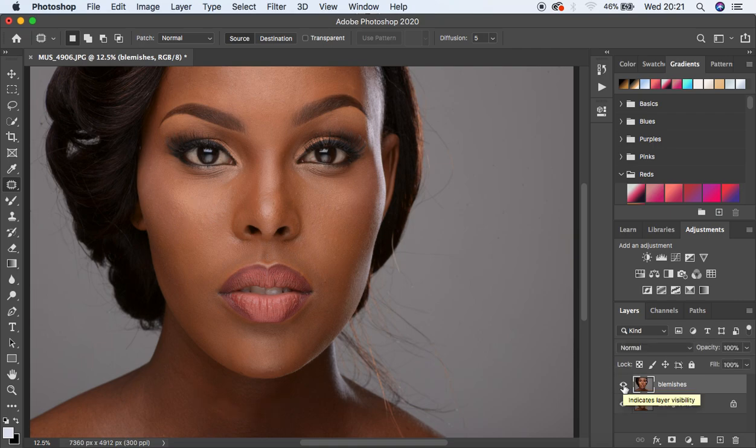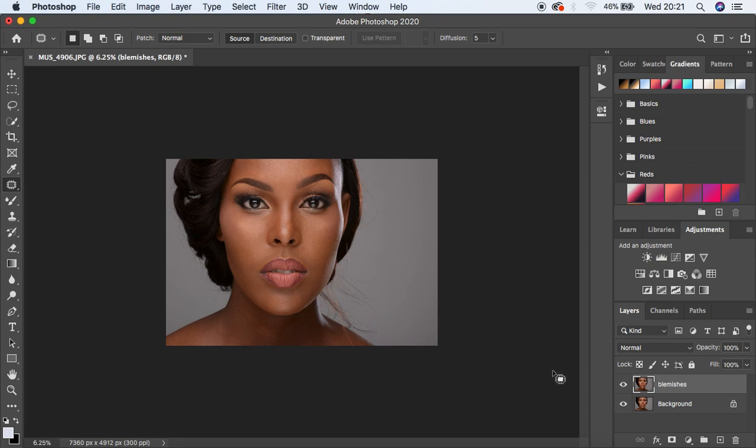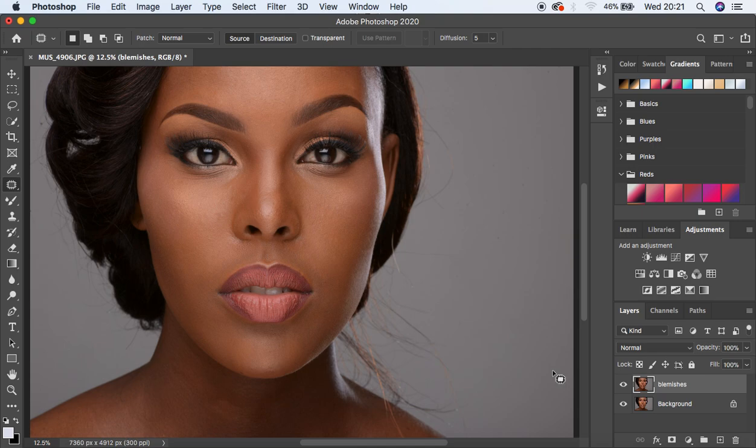What we want to do right now is understand the concept of skin retouching. In this tutorial, we want to learn about frequency separation. So what is frequency separation? Frequency separation is a skin retouching technique that divides the image into two: the high frequency layer and the low frequency layer. The high frequency layer contains the textures, and the low frequency layer contains the skin tones or the colors in this particular image. So we just want to create those two layers.